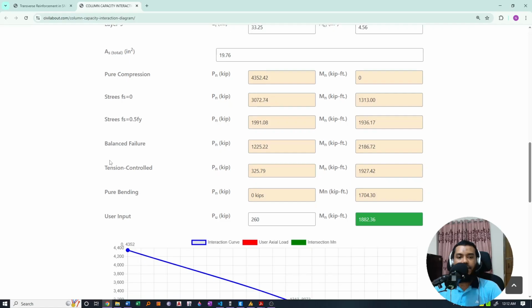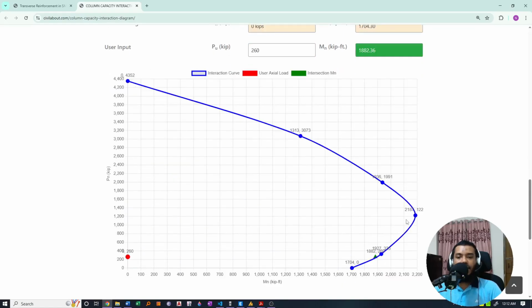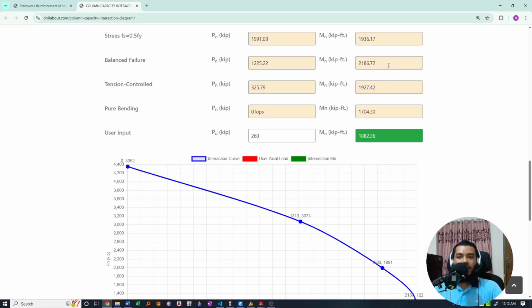Now you can see that the values are generated in here, and you can see that the balanced point is generated, and the maximum probable moment is found at that point, which is 2187 kip-feet, which is also highlighted in here. Now let's get our corresponding probable moment for our maximum axial force.